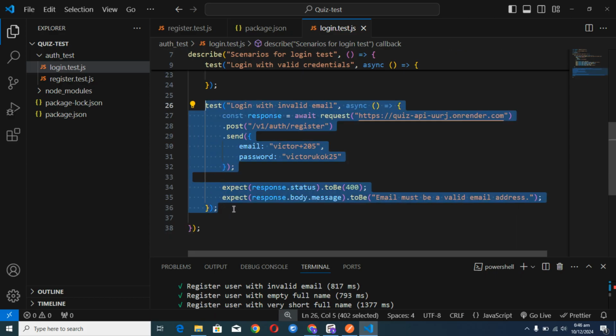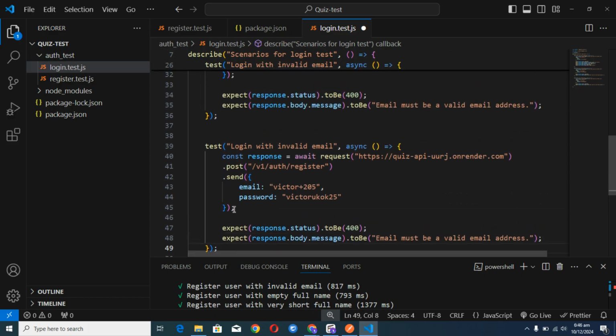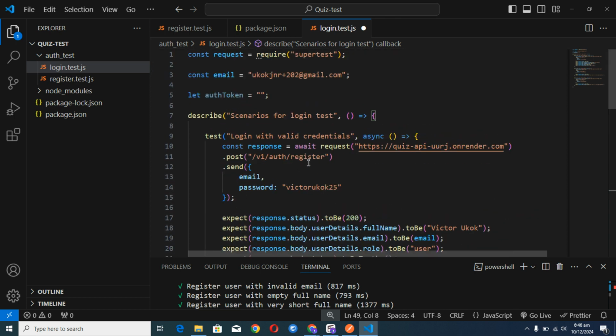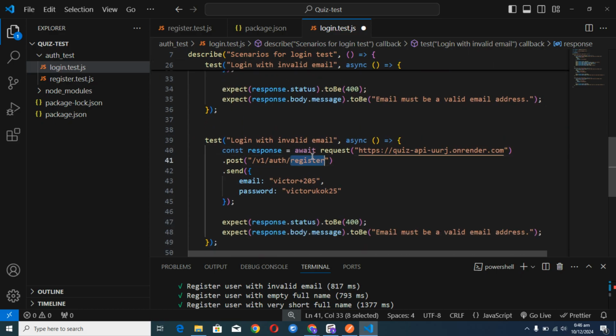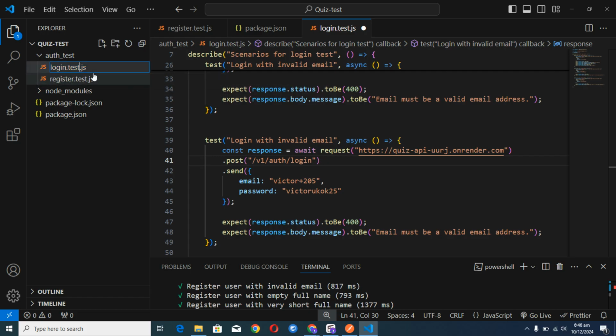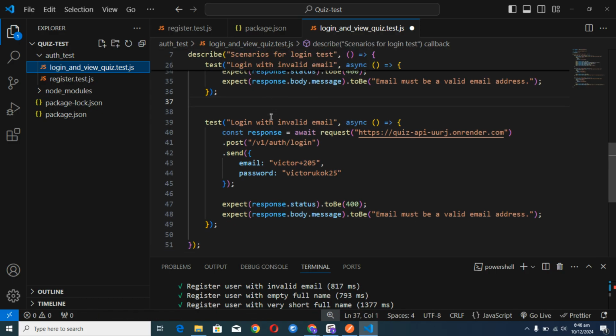Just copy this. Now don't forget, it is login we are testing. Maybe I'd say login and view quiz. You get why? I'll call it login and view quiz.